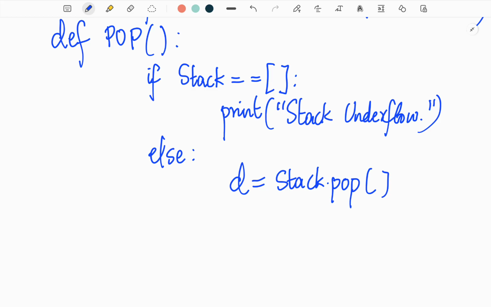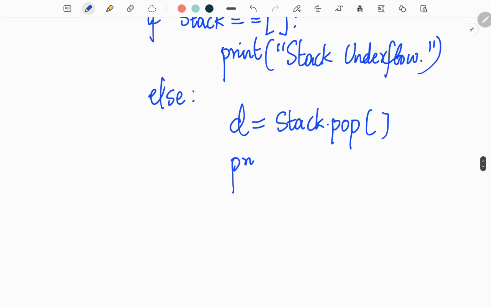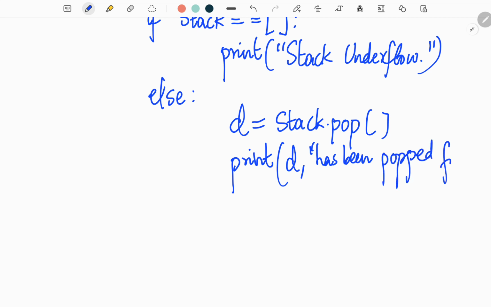So the d variable that I have assigned here will store the value that the pop function is going to return, and the last element of the stack is what has been deleted. So that will be stored in this variable called d. So now I can write print D has been removed from the stack, or you can say has been popped from the stack.